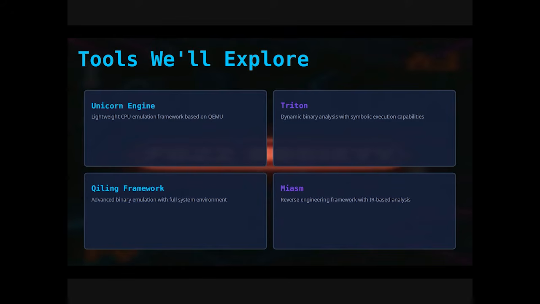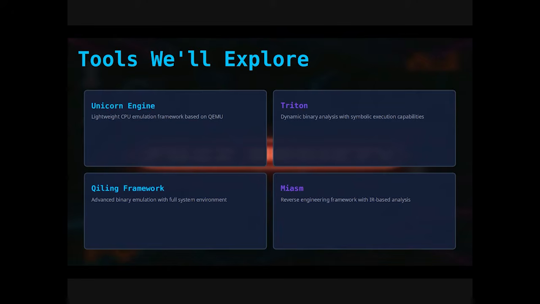Then we will jump to Triton, which is the first tool we will see in symbolic execution, which will allow us to emulate code, but then we will be able to solve some of the problems that we can find in some CTF, for example. But we can also use it to break some algorithms if we find them, for example, in malware analysis. We can break those algorithms that are used for encryption if those algorithms are not the standard ones. We can try to use symbolic execution together with SMT solvers in order to do this.